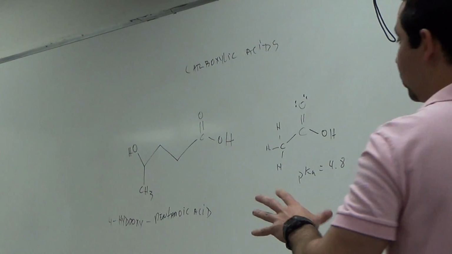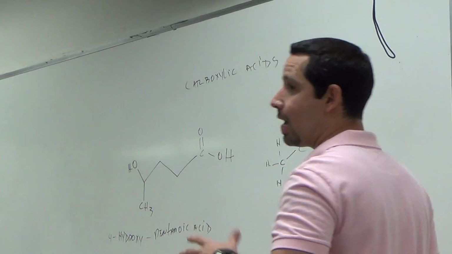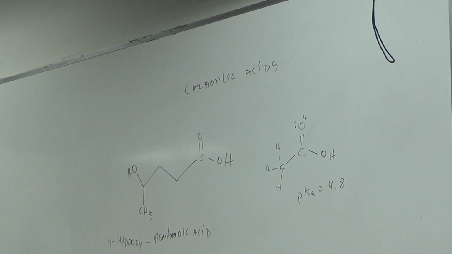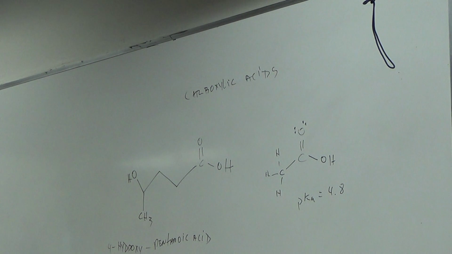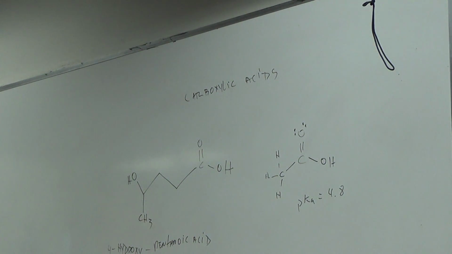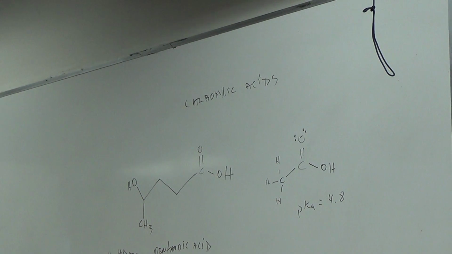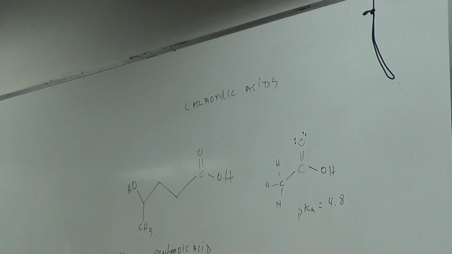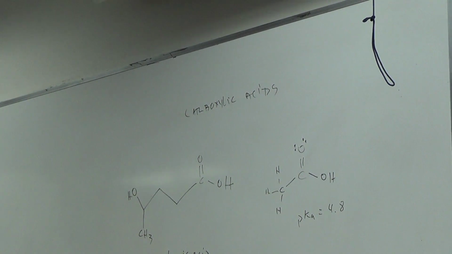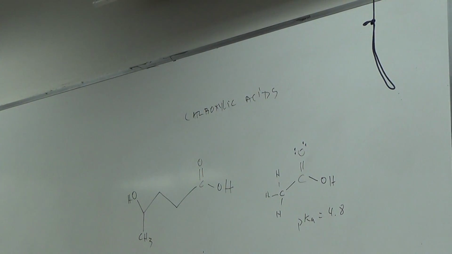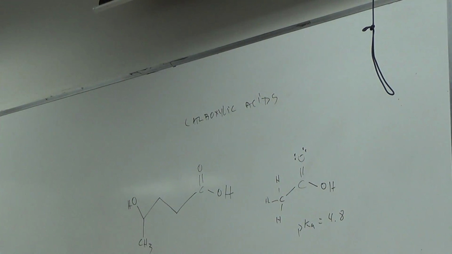For example, which one is more acidic, carboxylic acid or an alcohol? Carboxylic acid. What's the pKa of a carboxylic acid more or less? You can say the pKa of a carboxylic acid might be 4, might be 3, might be 2, might be 1, might be -1. Now the pKa of an alcohol is more or less around what number? 15, 16, yeah.